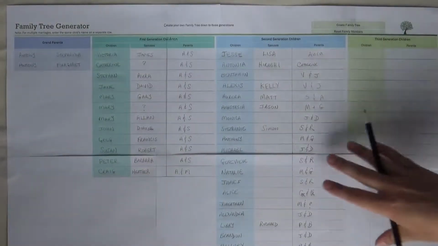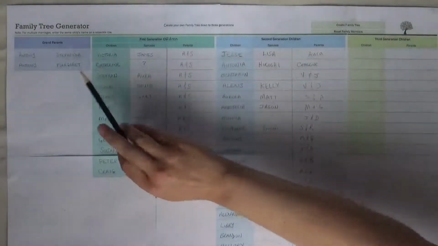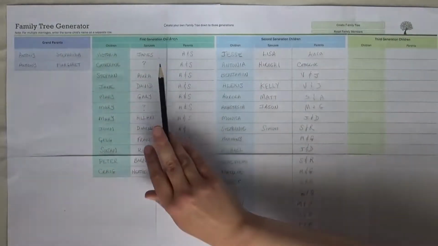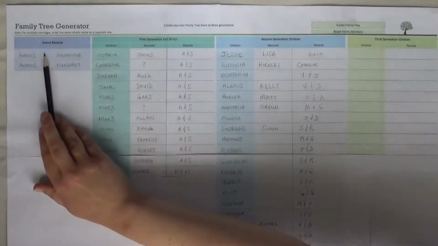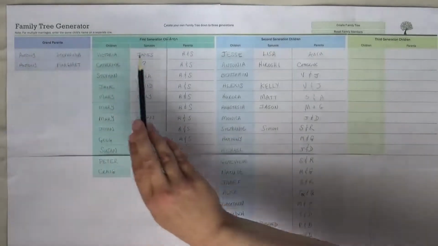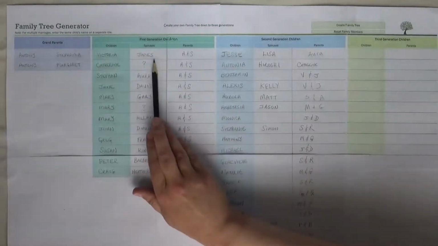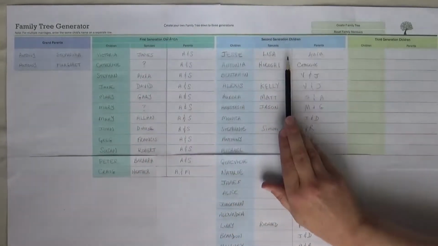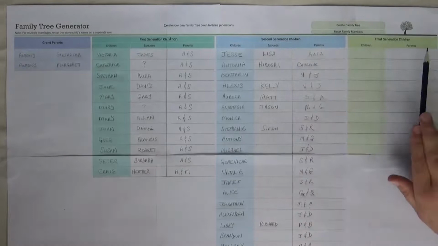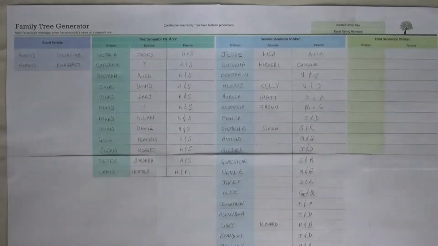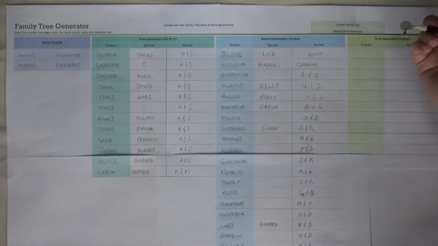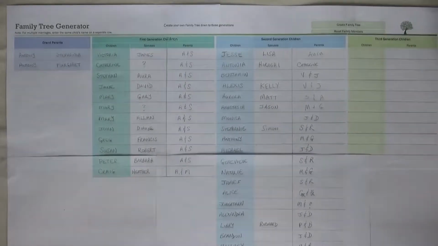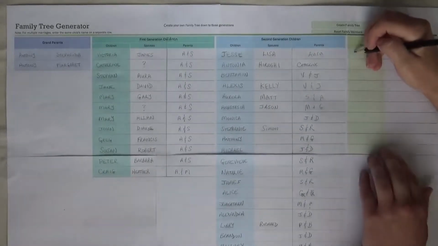So let's get into the kids. So the second generation. So we have our grandparents here. First generation, which is my mother. So this is my mom's parents, but my grandparents. First generation, so my mom. Second generation, me. And then we're going on to the third generation. So my cousin's children. I don't have any yet, so we're not going to put those in. So the oldest is Taylor.